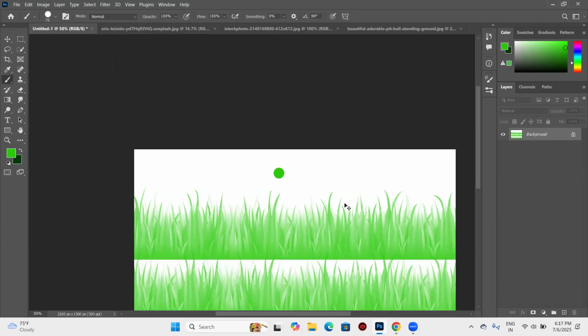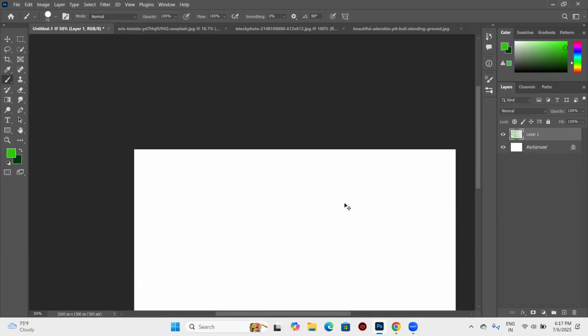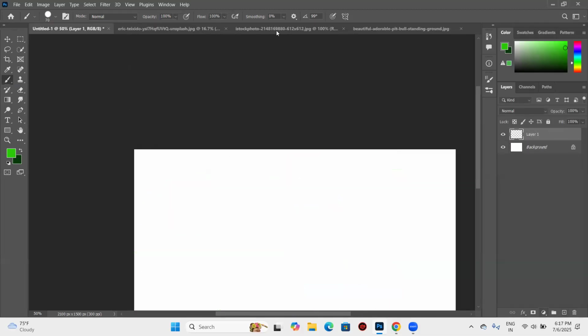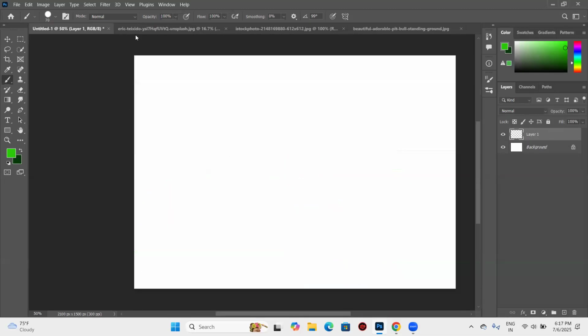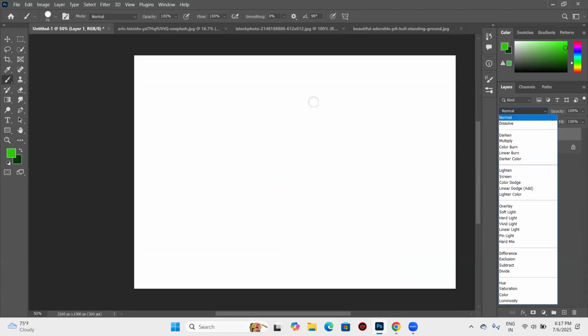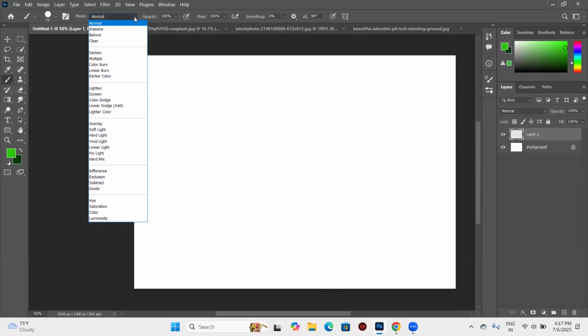Okay, so always take a new layer. I'm deleting this. I'm taking a new layer. Now we'll see the modes. Okay. So last time we have seen the blending modes of layers. So here also we have blending modes of colors. So what is the best part of this? For example, I have chosen the brush tool.